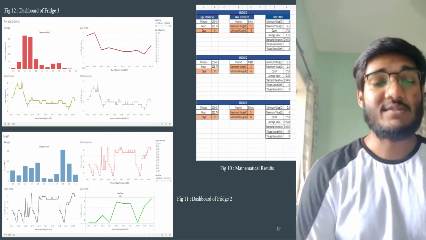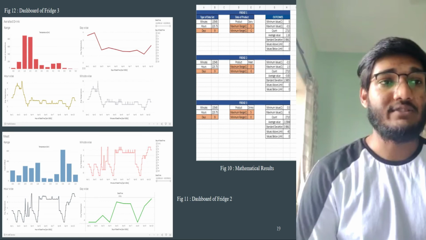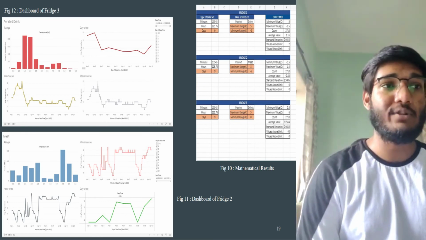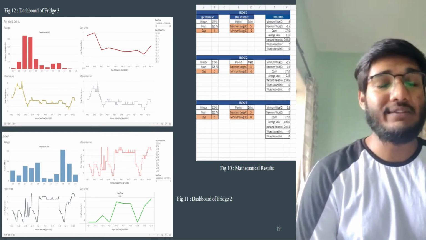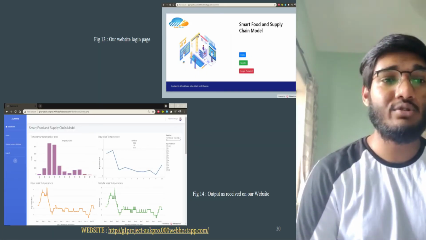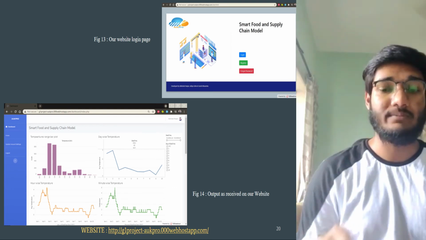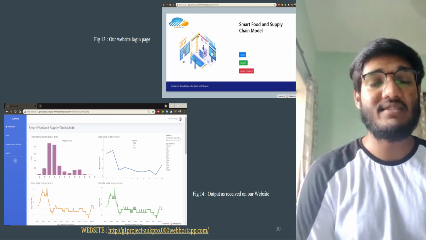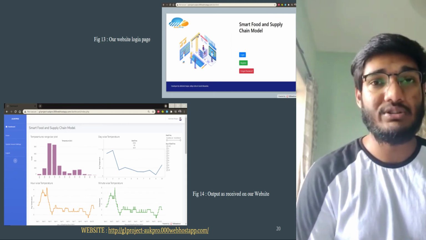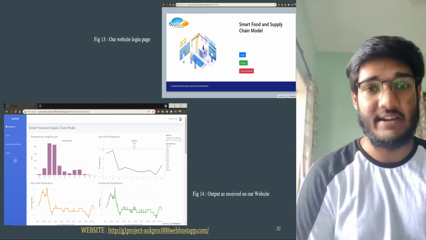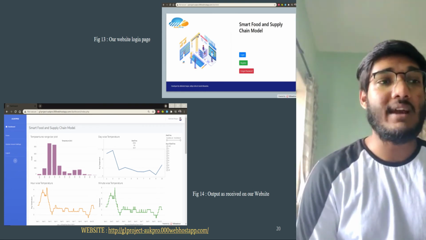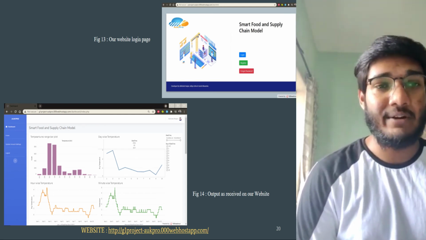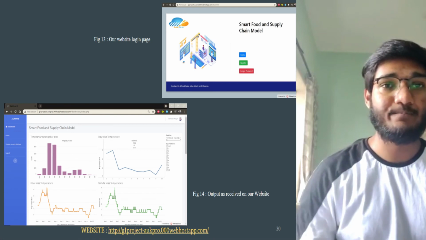Similarly, on the left you can see the two dashboards, that is for fridge 2 and fridge 3. This dashboarding was done in Tableau software, where the first table shows the count of how many data points we see for each temperature, whereas the other 3 graphs show the temperature variation through the period of the 9 days that we observed. Similarly, in the first photo on the top, you can see the web page that we have developed where we'll be putting our solutions and broadcasting the analyzed data. At the bottom, you can see how the data is shown on the website, where you can use filters to segregate particular data.